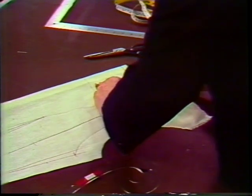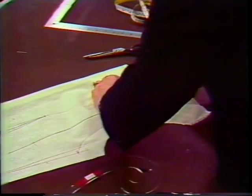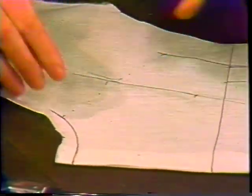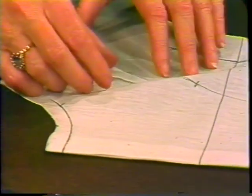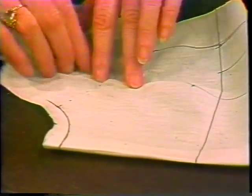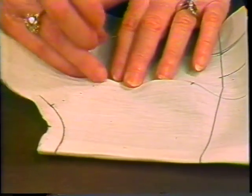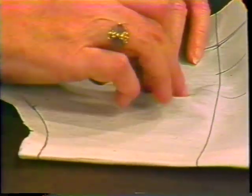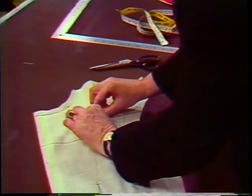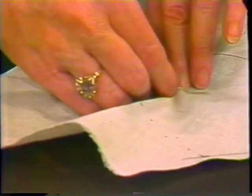The pinning of the back shoulder is the same as the pinning of the front shoulder dart. Crease the side closest to the neckline, cup the muslin, and bring the cross marks together, picking up the fullness and matching the lines exactly.